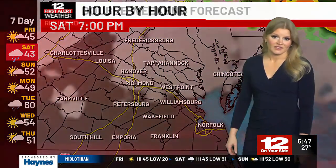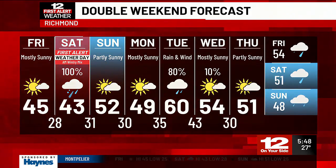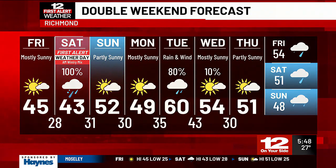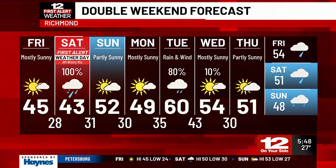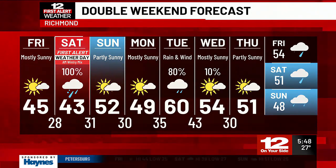Your Saturday evening does look nice and dry. Temperatures west of I-95 tomorrow will struggle to get out of the 30s, so it's just going to be a cold day all around. For Richmond tomorrow, low 40s for highs. East of I-95 — so Northern Neck, Middle Peninsula — you all could get into the upper 40s. Sunday is the better day of the weekend, with partly to mostly sunny skies and high temperatures feeling nice, a little bit above average in the low 50s.